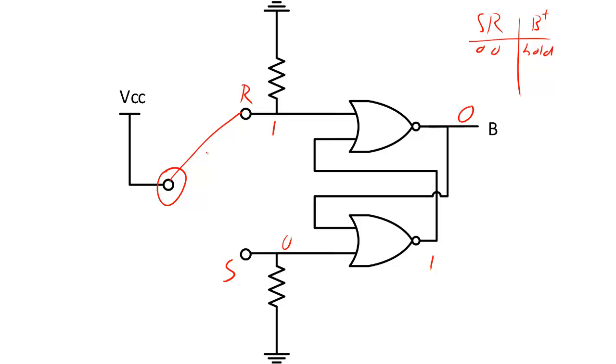Now, what's going to happen is when I start moving this guy, so maybe it's here, this one is going to change to a zero, and I'm going to hold. My B is going to stay a constant value during the transition from R to S. And then when it gets to S, S will get a one instantaneously. It's going to force this guy to a zero. This zero is going to come around, and my output B is going to become a one. And I'm going to get a nice hard edge. It's going to go up to a one. And then if it ever does bounce, it goes up and then down, up and then down. This one is just going to change between a one and a zero, a one and a zero, one and a zero. And it's either going to be zero, one, which is going to keep it at a one, or zero, zero, which will be a hold. And so we get a nice hard clock edge like this.